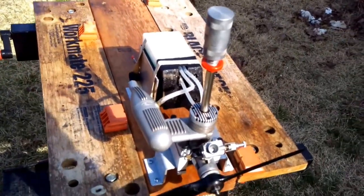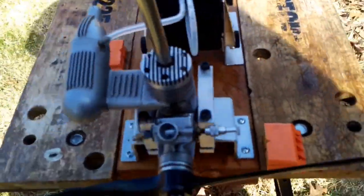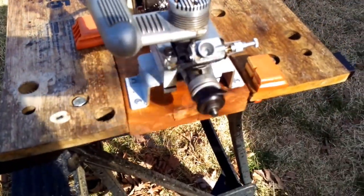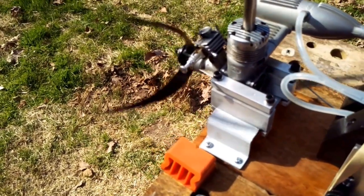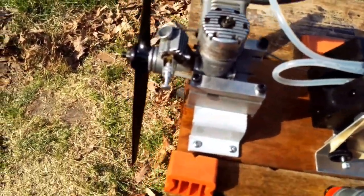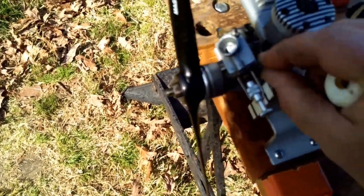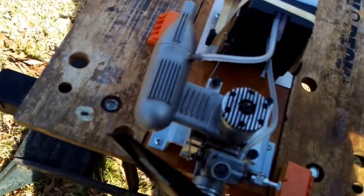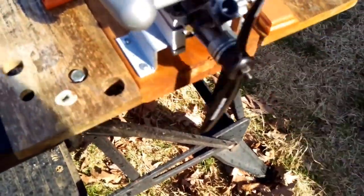Here, I basically turned the engine upside down and fuel poured out, and I have reconfigured the height of my fuel tank to keep this from happening again. Okay, that's just to clean out the tank, or clean out what's in the engine and carburetor, because it was loaded. So let's try this again. Fuel just went into the carb.